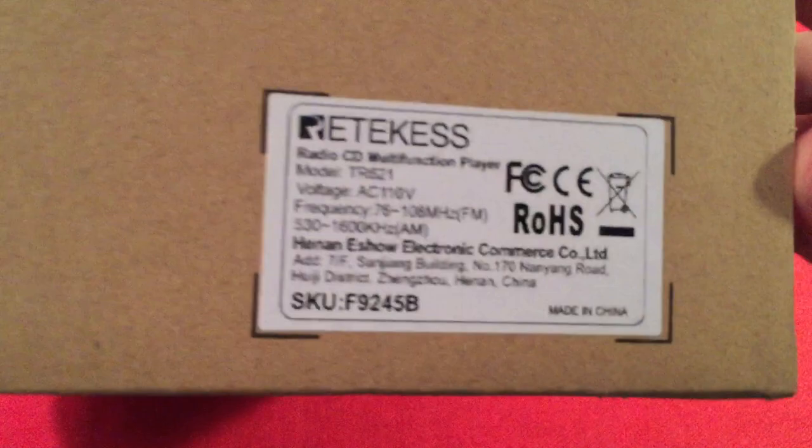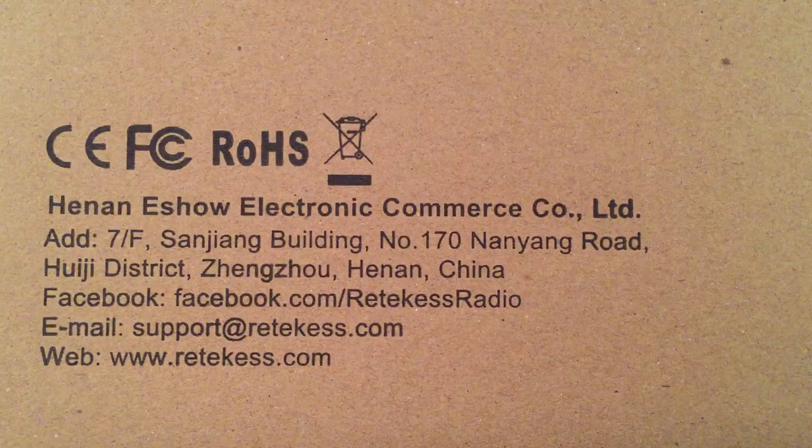Let's move this box around. We've got the label there on the side. And on the back, I believe there's some contact information. There you go, some email. If you need support, go ahead and email them there. And a QR code, probably takes you to their website. All right, so I took everything out of the box to make it easier. Let me move this out of the way, and we'll show you what came in the box.